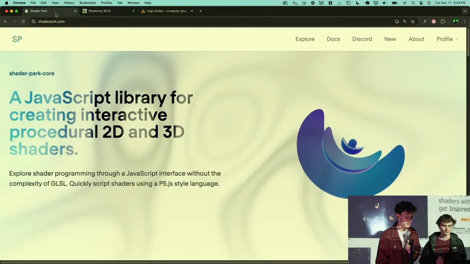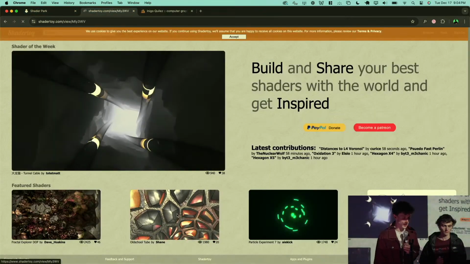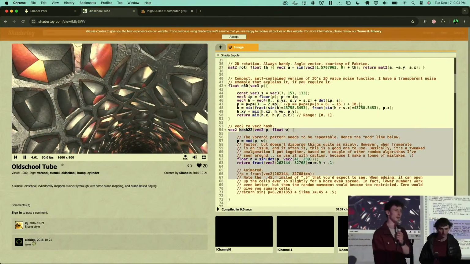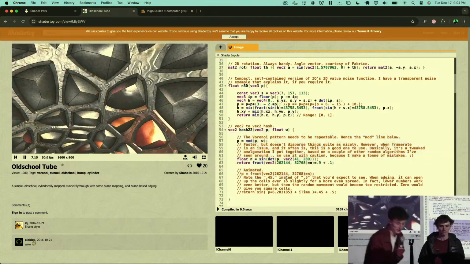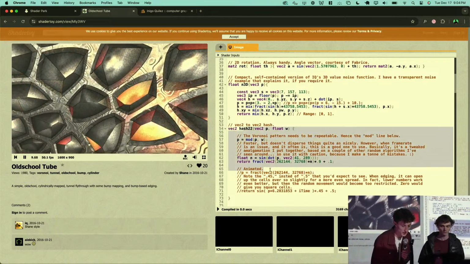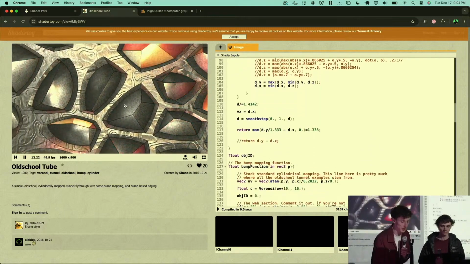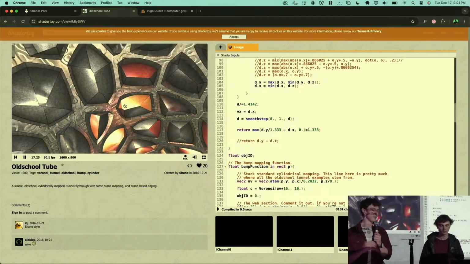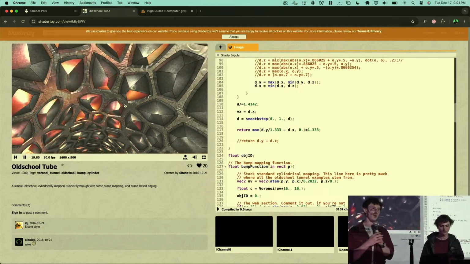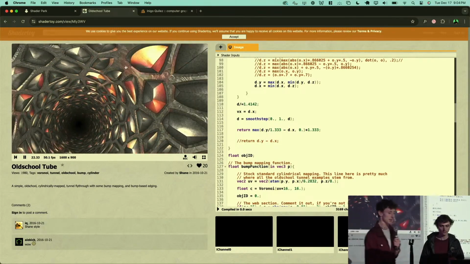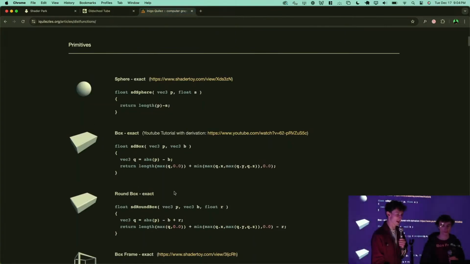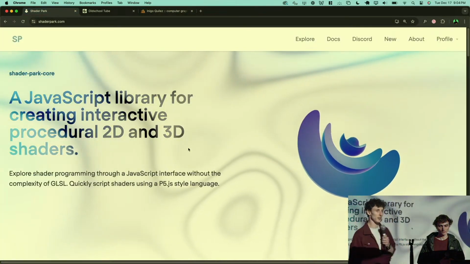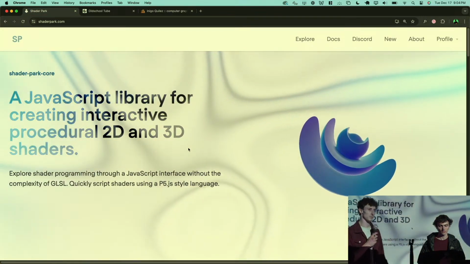But one of the things we started noticing is that if you look inside these shaders, at the implementation for something like this, you're like, oh my God, how did this person figure out how to create this entire piece? They made this hash function. How did they do that? And even for shapes, as a newcomer to this space, there's a lot of repeated code that people use, these helper functions that Inigo has laid out here. So what we wanted to do was make a standard library to make it a lot easier to get started with those pieces and start experimenting.